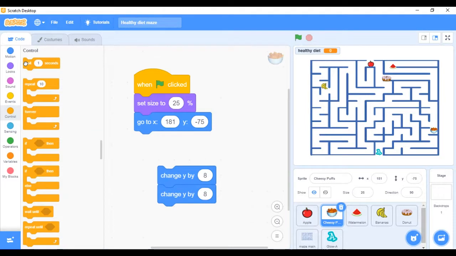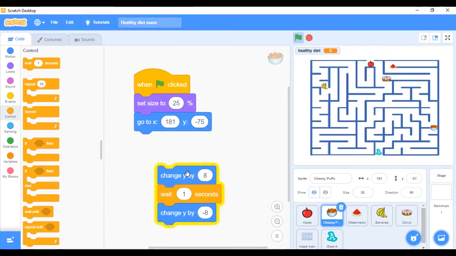I'm going to put a block here and tell it to wait. So I want it to move up, wait for 1 second, and then move down. Down should be a negative, sorry. So let's click this. It goes up, down, up, down, just like that.